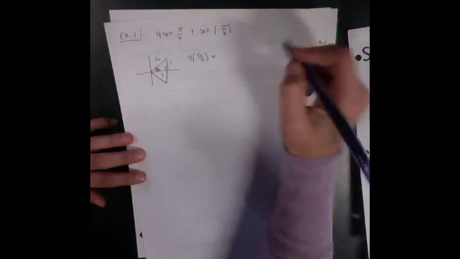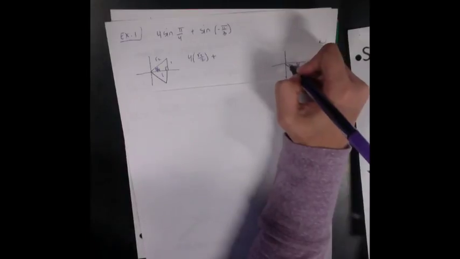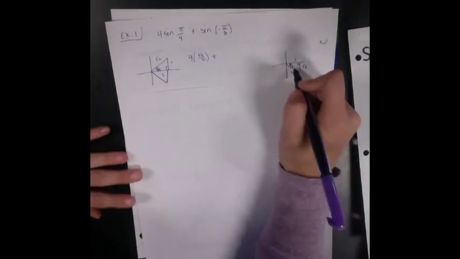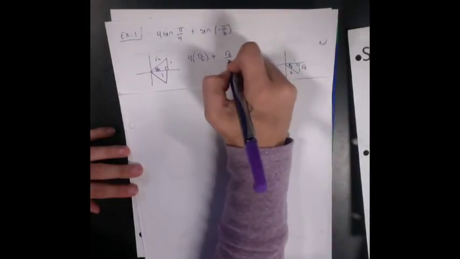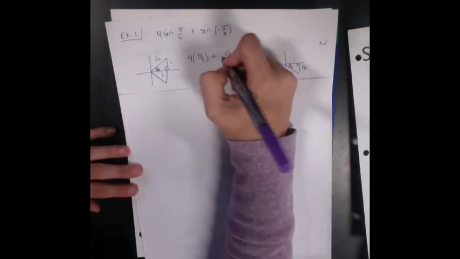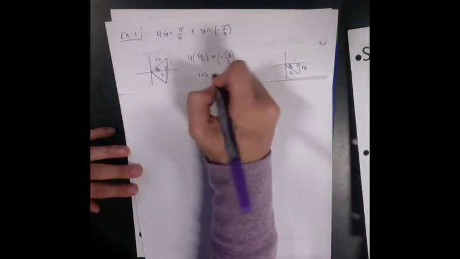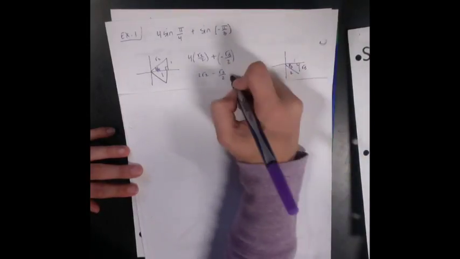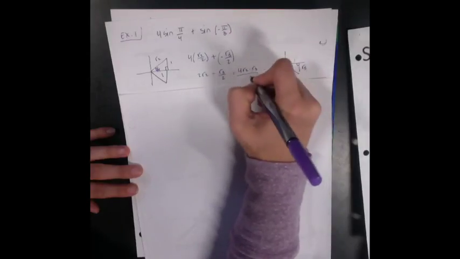Well, let me draw a new graph, that's confusing. Puts me down here. This is pi over 3. And we know that pi over 3 is 60 degrees. So it's our 30, 60, 90 triangle. So the sine of 60 degrees is root 3 over 2. And we know that in the fourth quadrant, this is negative. So I will have 2 root 2 minus root 3 over 2, which gives me 4 root 2 minus root 3 over 2.